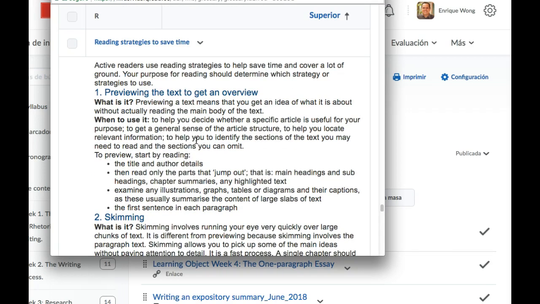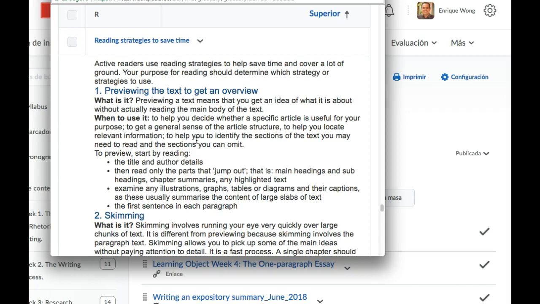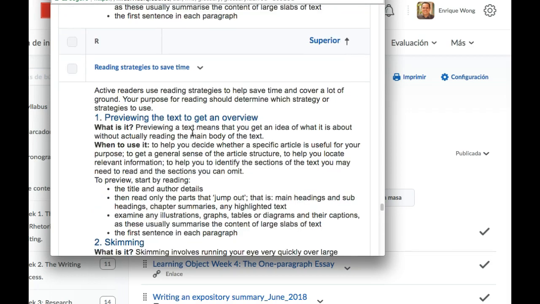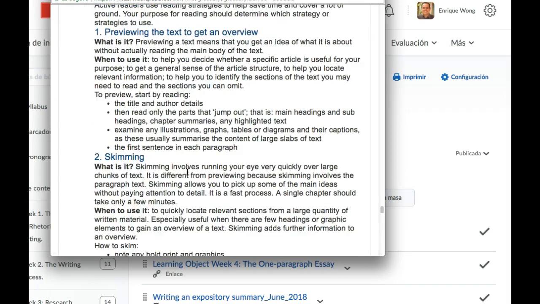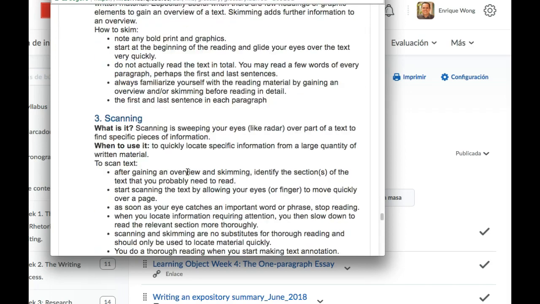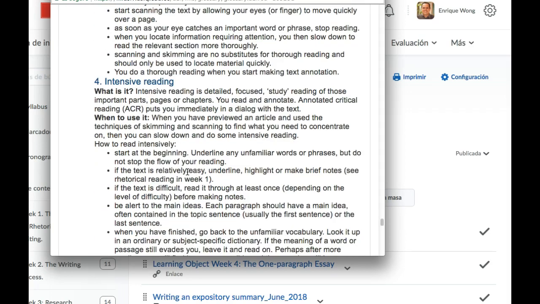Here you have all the strategies to save time. I uncovered them from previewing, skimming, scanning, and intensive reading.